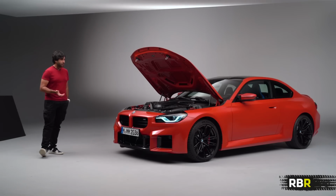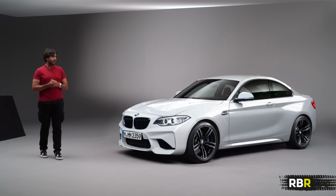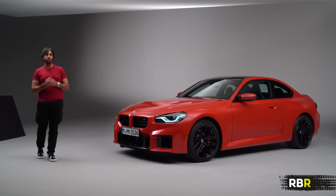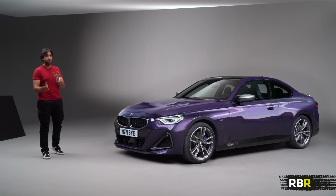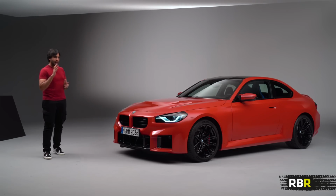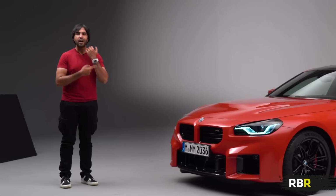Now, in terms of power, when you compare that to our previous generation of M2, it of course far surpasses the first one. In terms of even the competition, we're talking 50 brake horsepower more. And even in terms of the CS, that's another 10 brake horsepower on top of that car. So really, we're playing with some great horsepower figures here. Of course, the other great thing is how much it differentiates itself from the 240i, which we thought might get close because it was as powerful as the previous M2. But no, there's a massive difference between the 370 odd in that and the 460 brake that we have in this. Interestingly, it hasn't got as much power as your M3 competition and M4 competition. Quite similar to the M3 with the manual though. Does that leave room for an M2 competition or a model higher? I would bet my watch on that.